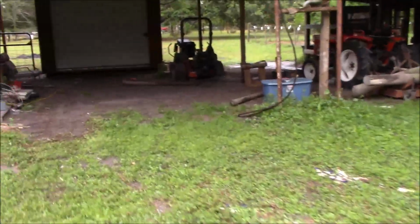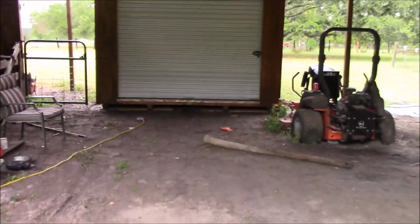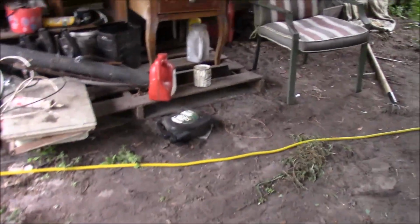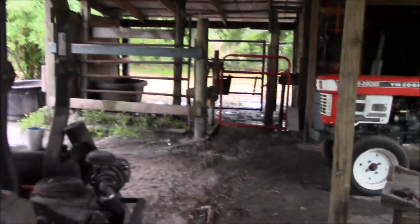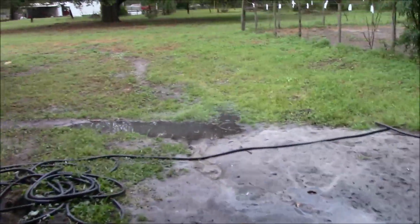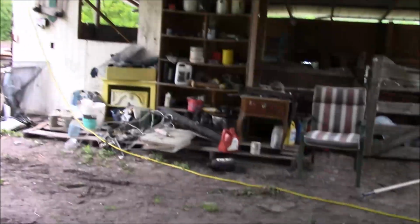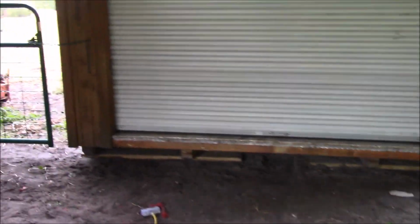Let's see how we did with leaks. Not too bad. All that water comes from over there. It runs through here. But the building's all leveled out. We got that good to go. Got the lights put back in it.